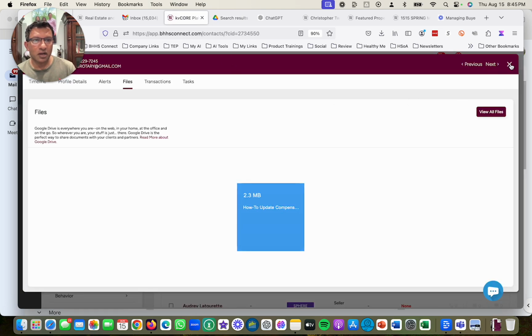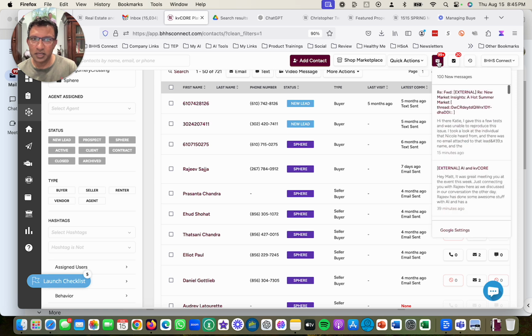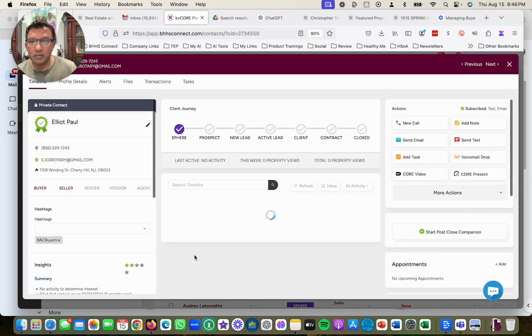So let me get out of the client record and show you this. Right up top here, you'll see an email icon. When you click this, you see my email here. If you see Gmail and Outlook icons, that means you've not connected it. It's very simple. It's a one and done thing. You click Gmail, go through the authentication and setup, and you never have to visit it again. So you can store the buyer agency contract.